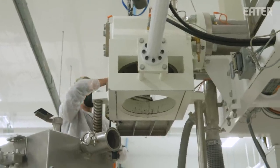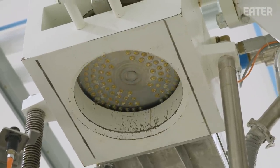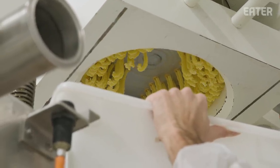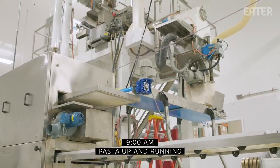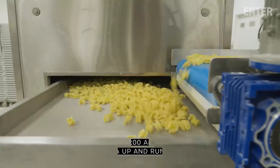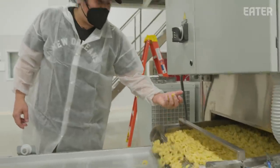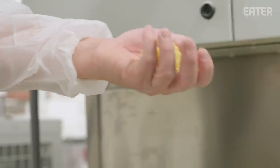We're going to push some dough through the die and then put the cutter on and get ready to start going. We're pressing it, building up pressure to where there's so much pressure that it just forces the pasta through the die. It usually takes about five to ten minutes to get really good pasta. Now you can see it's starting to take shape — this is essentially fresh pasta, totally ready to eat. If you cooked this right now it'd take about one to two minutes.